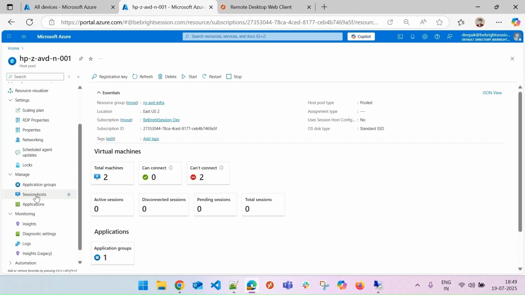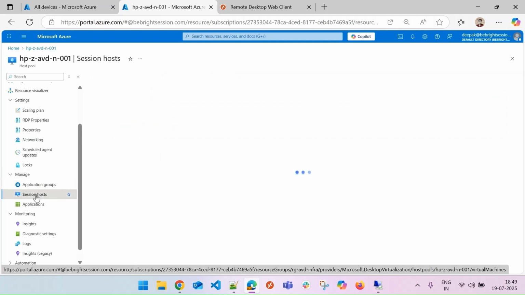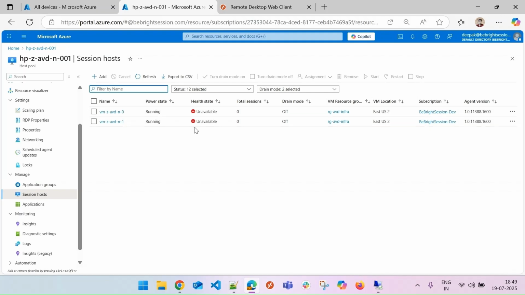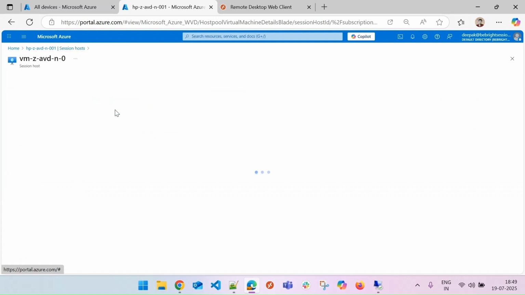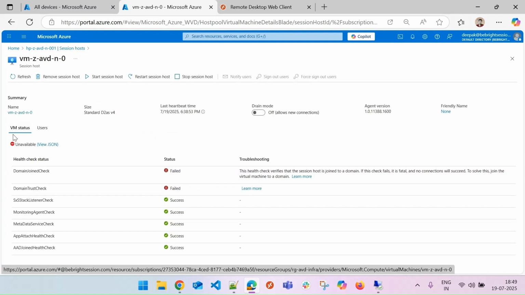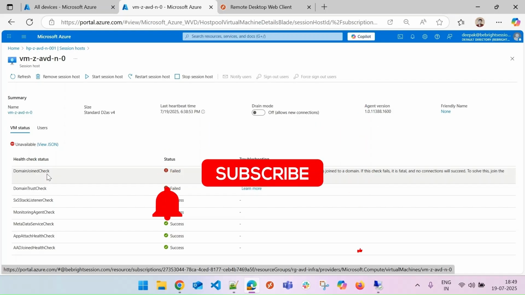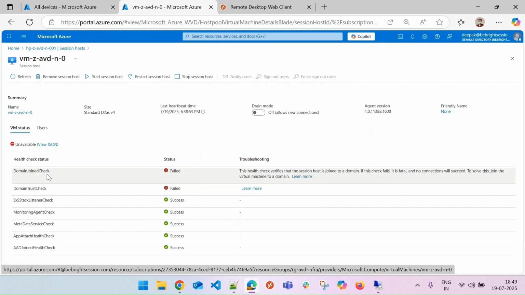So if you quickly go to session host, where you created 2 machines, see it's coming unavailable. These 2 machines are running but unavailable. That means if you click any of the machines and check what went wrong, see VM status, it's coming health check status, domain join check failed. That means that VM is not able to connect with the Entra ID, and there is no joining between VM and Entra ID.